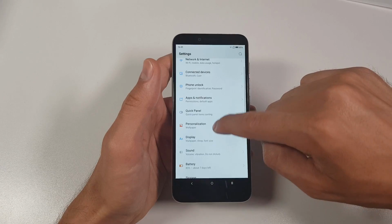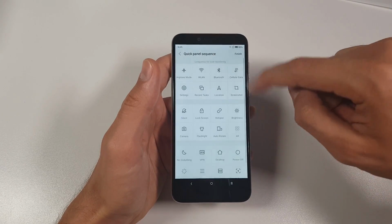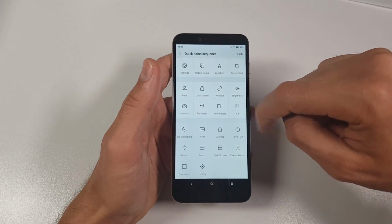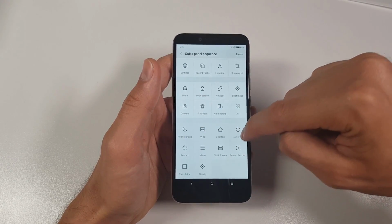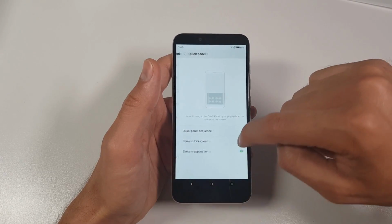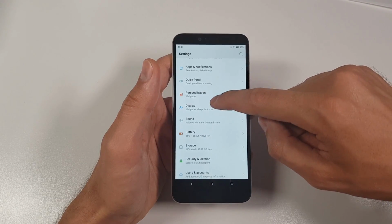Okay, this is the apps and notifications. Let's go to the quick panel. Quick panel sequence, so you can adjust whatever you want to see. Here we go. You can see for yourself you've got the do not disturb mode or screen recording. Yes, also the smartphone has a screen recording option like the Xiaomi smartphones, which is again good news. You don't have to install something over the Google Play Store.